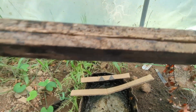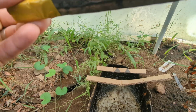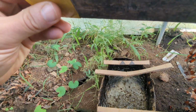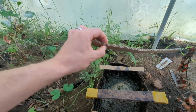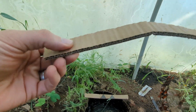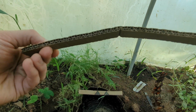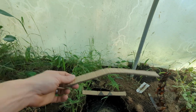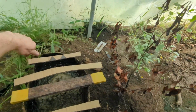And then there's some eggs there. It looks like just one clutch of eggs. I'm just going to look on the other side. Yeah, I think it's just one clutch of eggs. So we'll hold on to them, and then this cardboard. God, it really does smell. It's got a very pungent smell, but that's what you want because the flies are trying to lay near it, for their offspring to have something to eat.